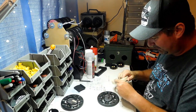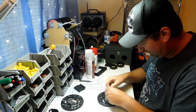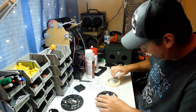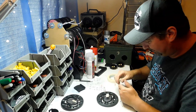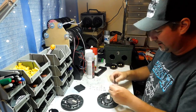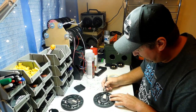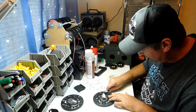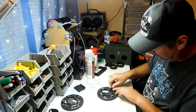So you're going to take your tape right here, and you're going to go ahead and start covering up the logo, and it's going to overlap a little bit. Just kind of get it real close to the edges right there, and try to get a real sharp edge there. And I'm going to make sure I cover it all up. And try to work it in there with your fingers to kind of get all around the edge. And the other thing I do is, you want to get you a hobby knife or X-Acto knife, and you want to take the back side, the dull side, and kind of use it to press it in there and really try to get that edge as sharp as you possibly can, and get the tape real close to what you're working on, as you can see there.